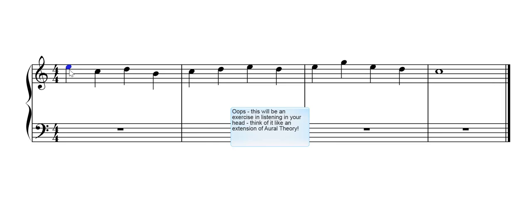Nice and pretty. All right. So then we're going to think about how this is laid out. Are there any cadences that we hear? There's definitely one at the end, right? We want something like 5-1 at the beginning. Maybe right here we could feel like that's a sort of half cadence. You could go either way with that one, but I feel like this is split into two measure ideas. So let's go through and figure it out.